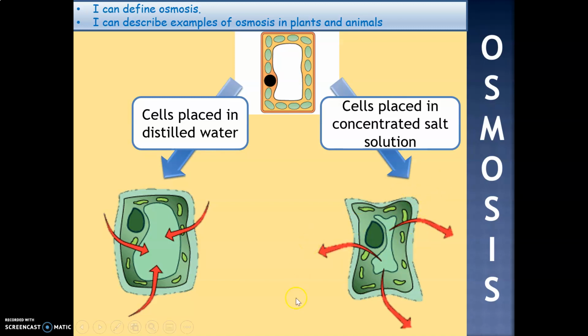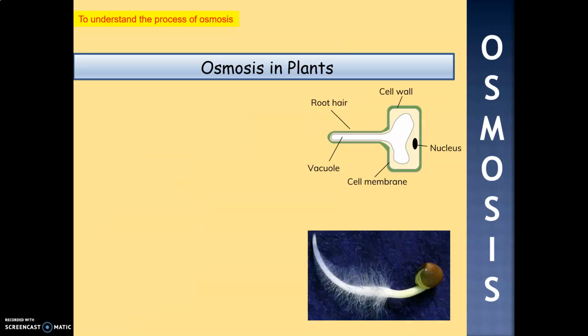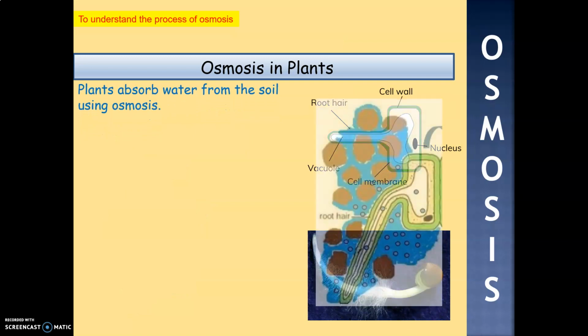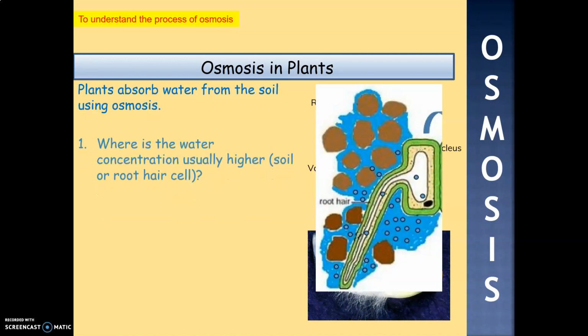Okay, if this cell is put into a more what? Concentrated salt solution, that means the surrounding has got more solute than inside. So it has more solute but less water concentration, while the cell will have more what? Water concentration. So water would leave the cell and enter the environment solution. So the cell would do what? It will shrink and shrivel. So the cell will become flaccid. Amazing, excellent, for those amazing use of keywords.